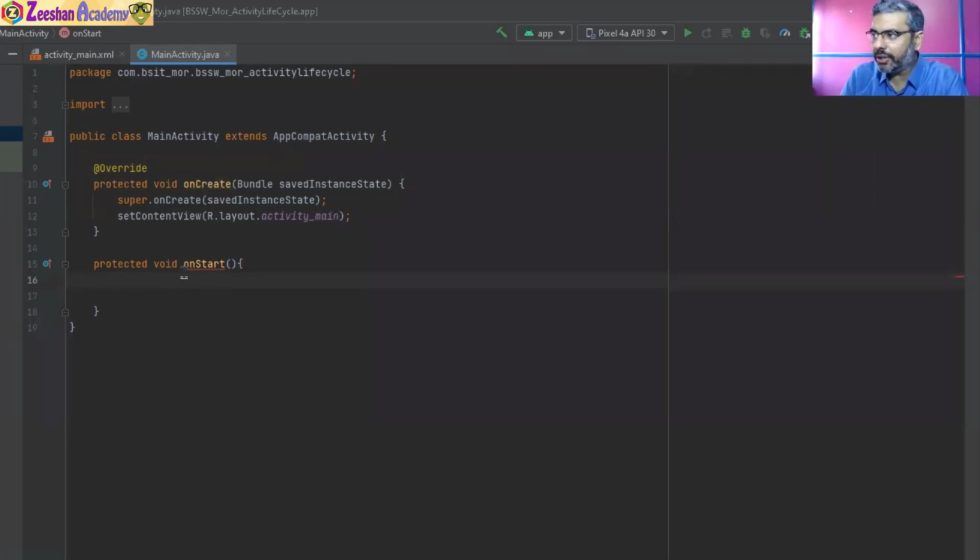Now as soon as we do that, you see there's an underlying red line here. There is a red arrow here and there is a red line at this area here as well. So there are three indications that you have an error in your code. Now Android Studio is magical in terms of resolving errors as well. Be very clear about this. Android Studio is magical when you try to resolve errors.